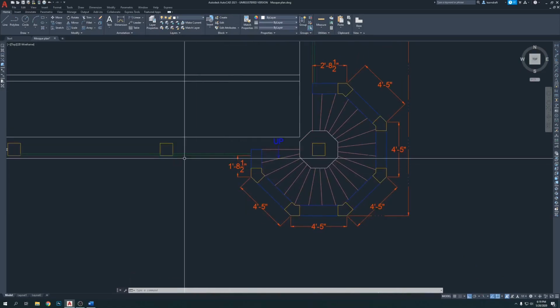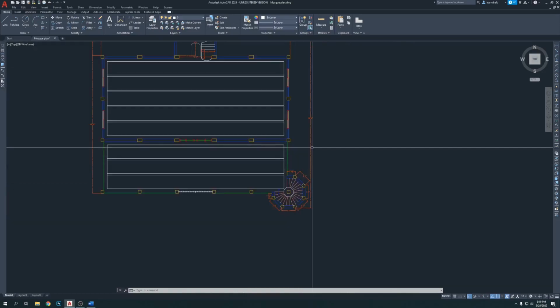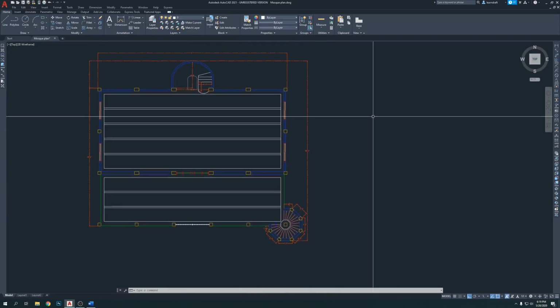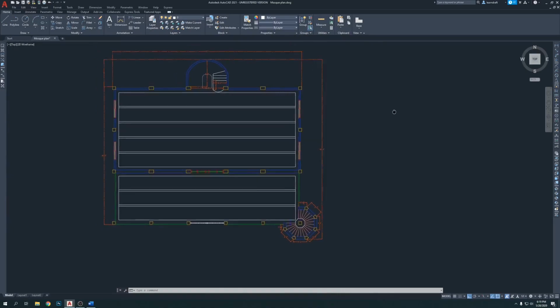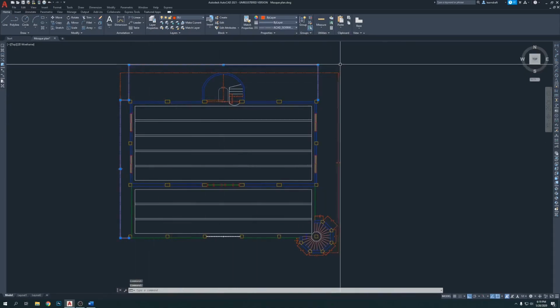This one, nah, keep it this way. So if they want to know the main mosque dimension, here's the main mosque here and there.